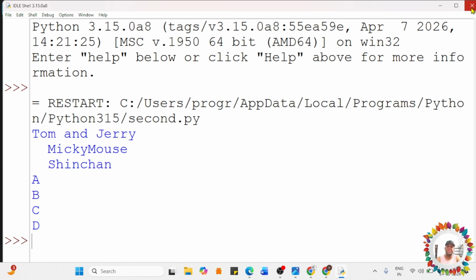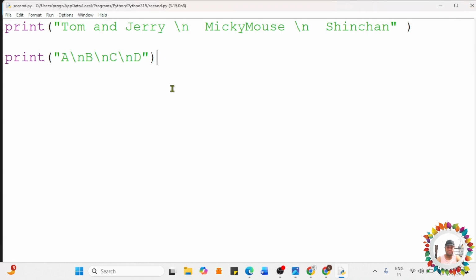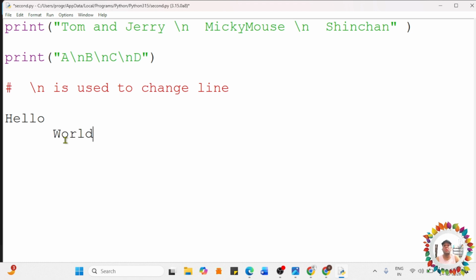Okay, the learning from these two examples is that slash n is used to change the line. Now if we think of displaying some output, for example, I want to display hello and then world.